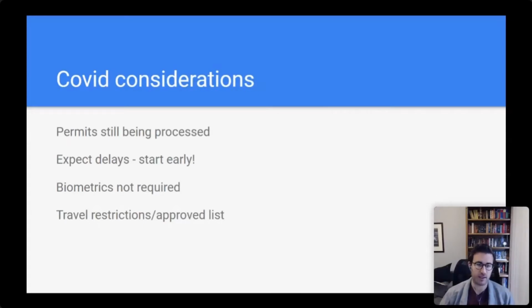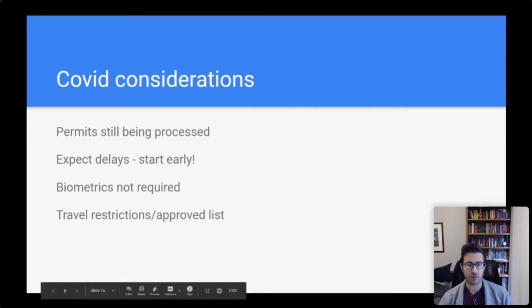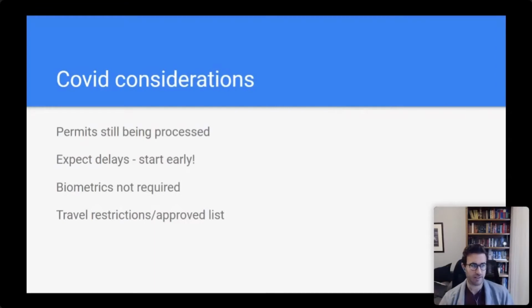Either the TRV or the ETA. Number two, if you're still on a study permit, your school has to be on an approved list with a COVID readiness plan. And what I did is I have the link to this here. I'm going to post the link anyways, and we can double check right now if Centennial is on the list.